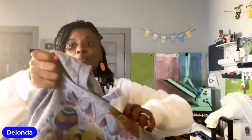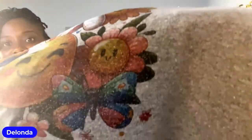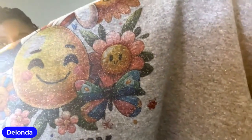Let me see if y'all can see it better like this. I know you can't. I'm not good at this, y'all, but trust me when I say the glitter is glittering. It's doing what it's supposed to do. It looks really, really good up close and in person. It's very cute.